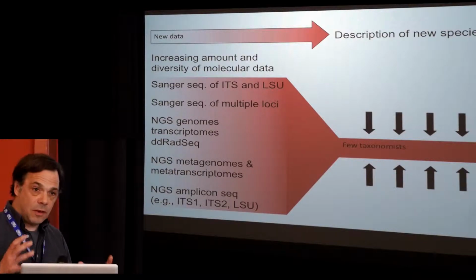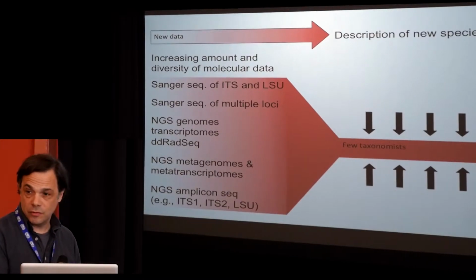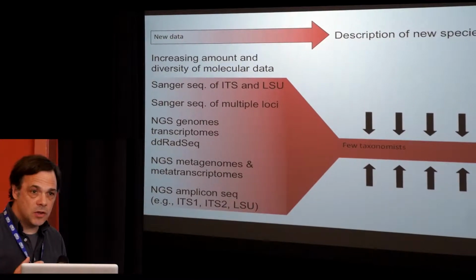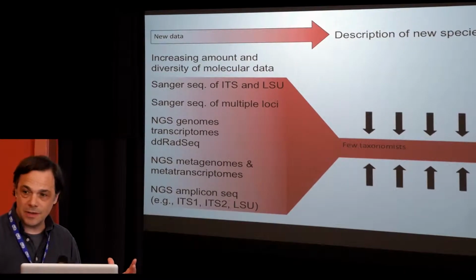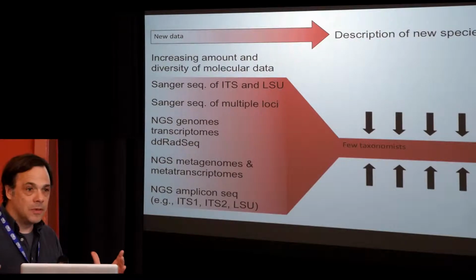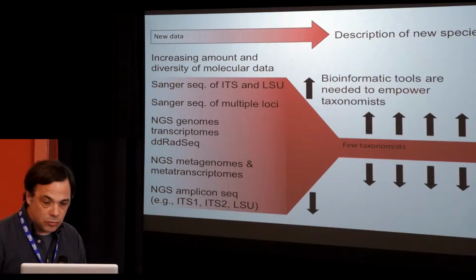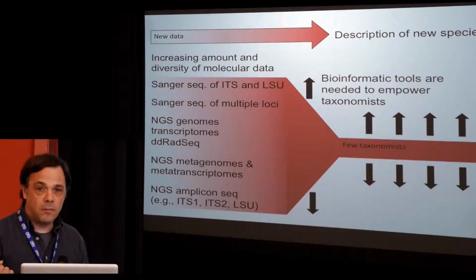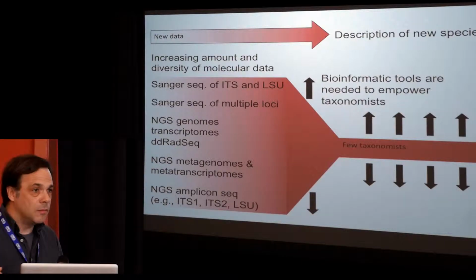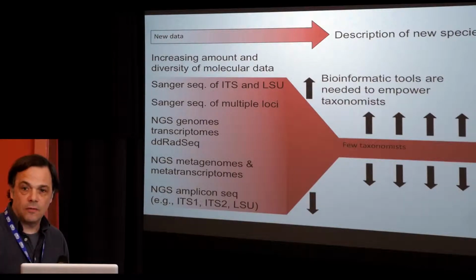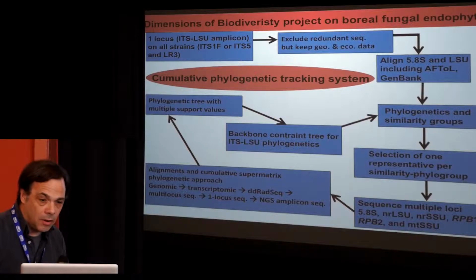It's wonderful. And some of this is, as I mentioned earlier, derived from cultures. But in some cases, there are no cultures. There are just sequences coming in. Yet we want this information. And the problem is that there are not that many more taxonomists out there to do the important piece of this, which is to describe all these new species. So there's this huge bottleneck. And I think to help, what we really need are powerful bioinformatic tools that can empower us as taxonomists and systematists to open this bottleneck. Okay? So this is what I will be talking about: how to empower us systematists in doing this.